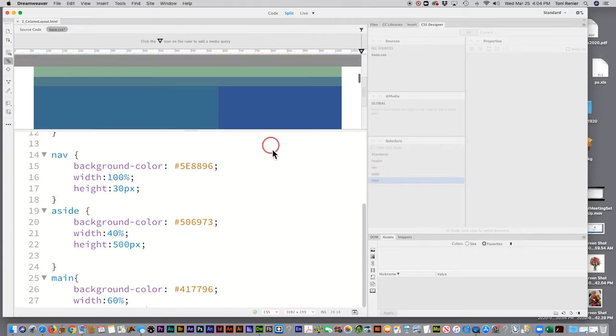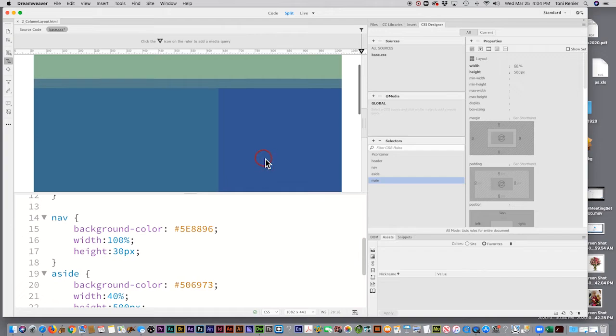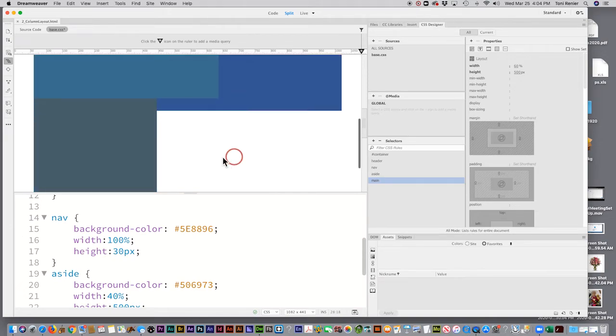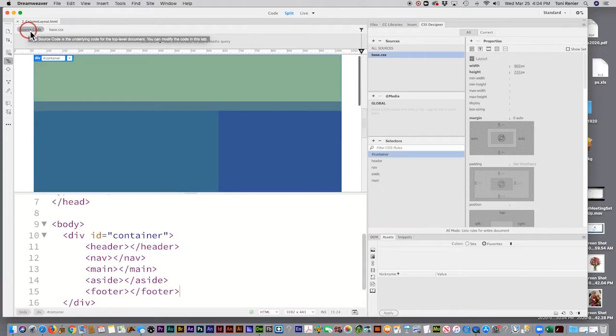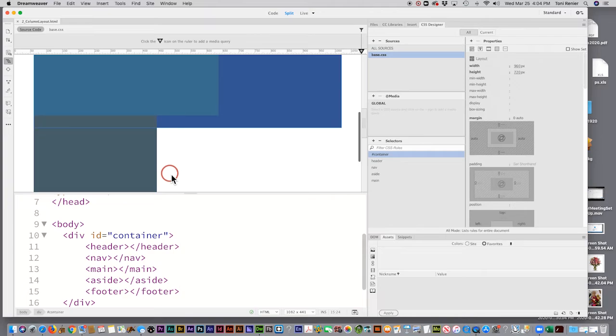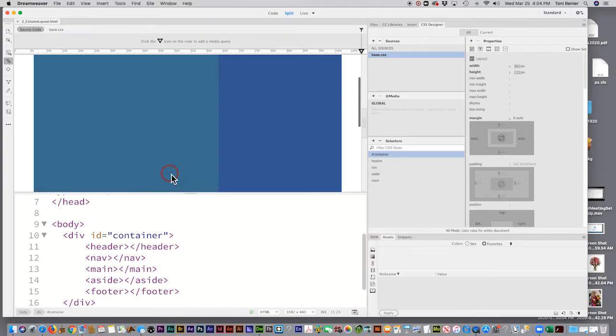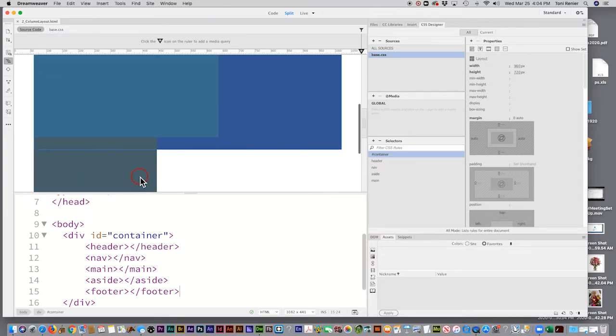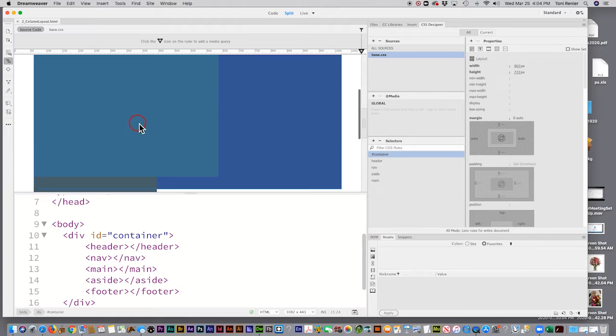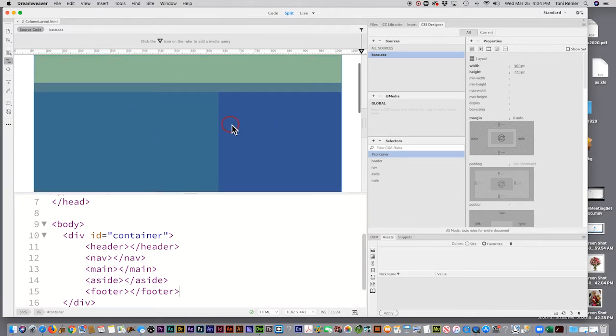All right, well, what's happened here now? Remember that aside was kind of gray, but that's now pushed the aside down here, right? Because in my CSS, you'll see that the main is first. And so the main is taking precedence over this. And that's why the aside is coming down here. Well, what do we do about that? What we need to do is push the aside to the left so it'll plop up and fit into this space up here.